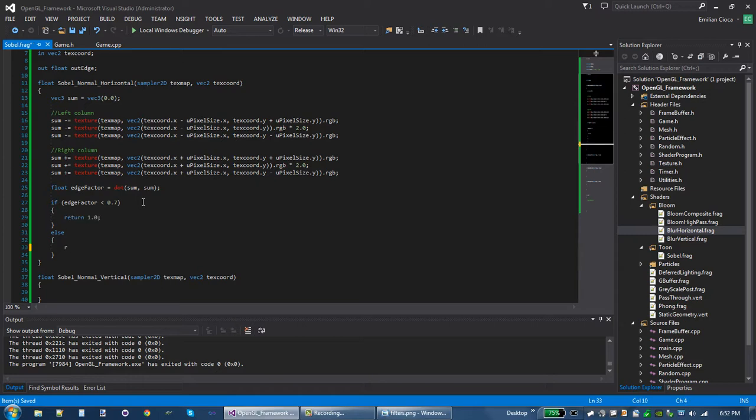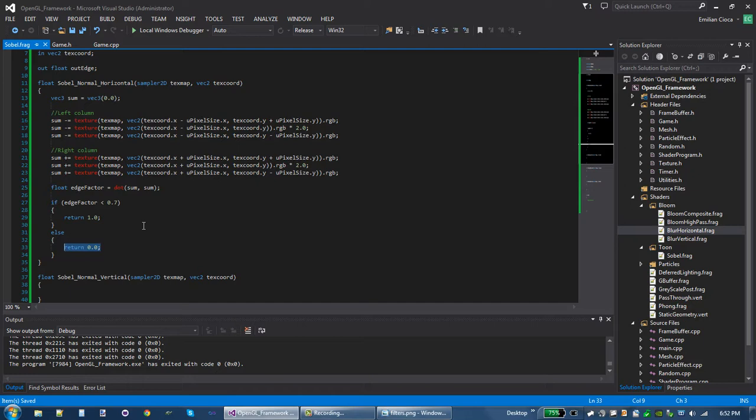1.0. Now let me get to that for a sec. So it might seem counterintuitive that we're returning 1 when there's actually no edge, when we don't want an edge to occur. But here's the idea. We're going to be using this factor to multiply by the color in the scene. So if we multiply by 1, the scene will remain unchanged. However, if we multiply by 0, then we're going to be changing whatever color was there to black.